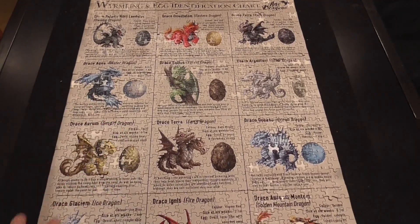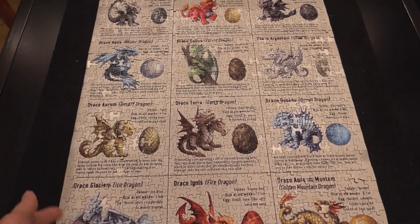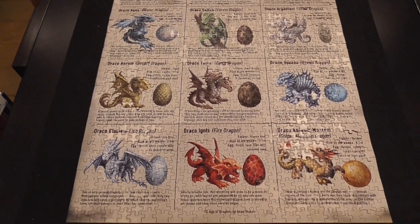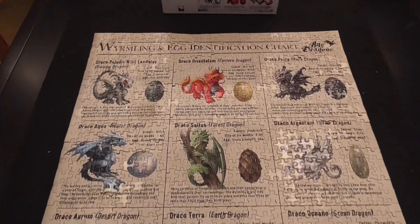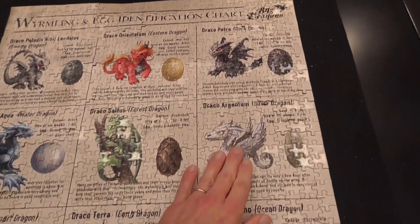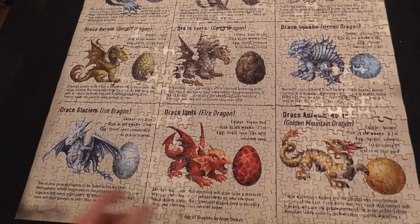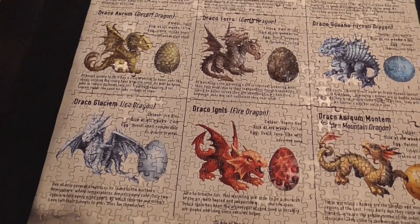The idea is that this looks like a page from a fictional book about dragons, as if they really existed. It looks like a science book, giving you all the stuff you always wanted to know about baby dragons. So you have these super cute illustrations that Luisa loved solving, and then you have a lot of text that got Luisa super bored — and that's when I acquired the puzzle.